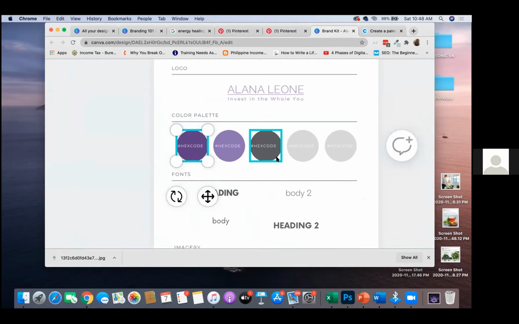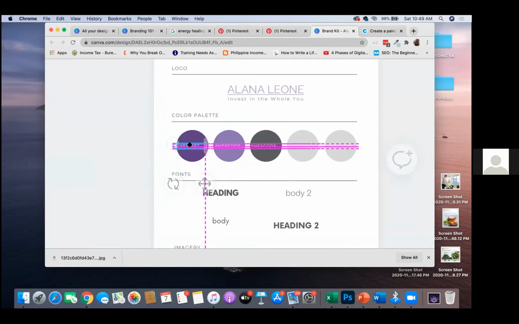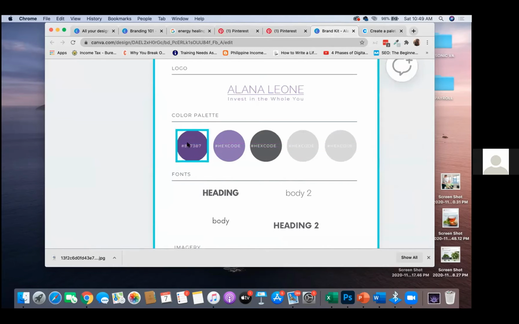Sorry, I just realized that it wasn't zoomed in. So make sure that you paste the hex code here. Yeah, there you go. So you can come back to this and use the exact same color in your graphics, as easy as that. Just copy and paste the hex code on the color palette, and then you'll get the exact color.